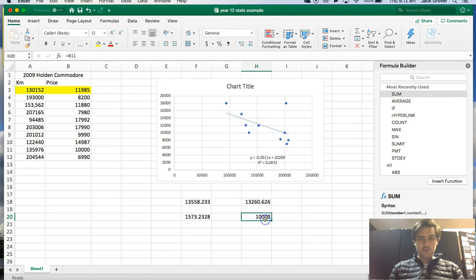Whoops, hang on, I'm going below that. We'll do that again. We do equals our predicted price, take away our actual sale price. Hopefully that one works, that's better. So we are actually getting a $3,260 saving compared to what our graph says we should be paying. As you can see, 3,260 is obviously more than 1,573. So this particular car is better value than our predicted one there.